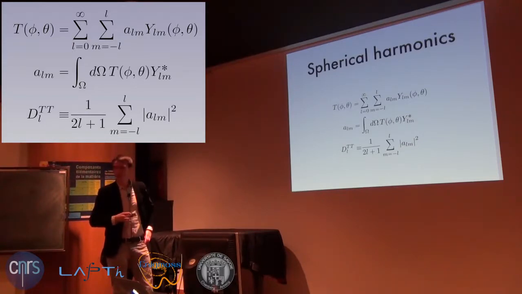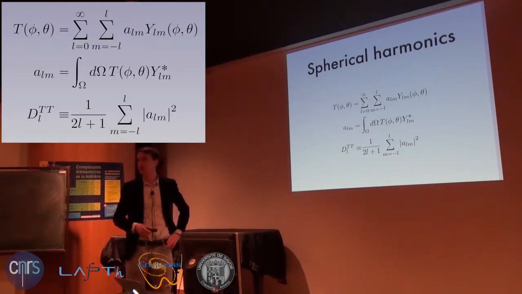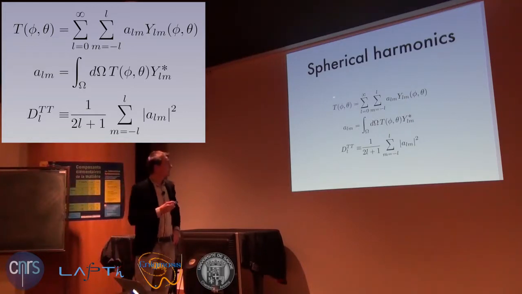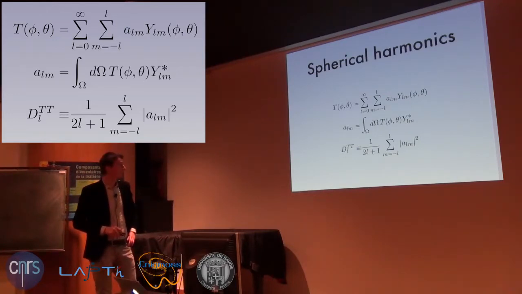If you have any map that's a function of two angles, you can expand it in spherical harmonics. That is just the same as taking a three-dimensional Cartesian space and expanding your function in Fourier space. It's a Fourier expansion on a sphere. The eigenfunctions are the spherical harmonics here, and the a_lm are the coefficients. So, of course, a_lm are given by the inner product of your actual map with the Y_lm. This is very standard functional analysis. So you have your map, and you can compute the different coefficients a_lm.